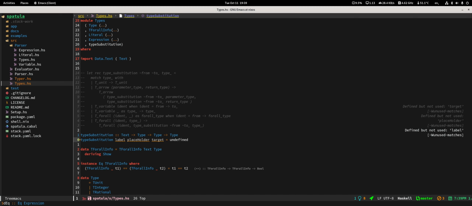No, that's wrong. The placeholder is the first one, right? Oh, this is the placeholder type. No, it is the type that you substitute the placeholder with. The placeholder is the first one that you are calling label. No, I'm confused. As far as I can tell, this is a name, and this is the type that the name has, and the label has. No, it's not. So what is the from then? It depends. What do you mean with has?